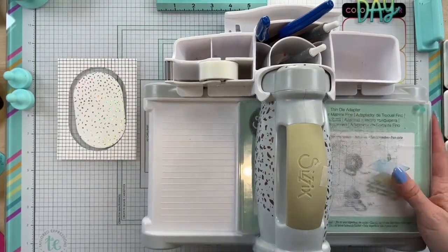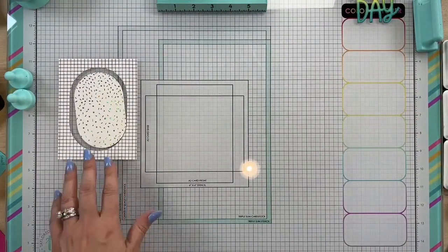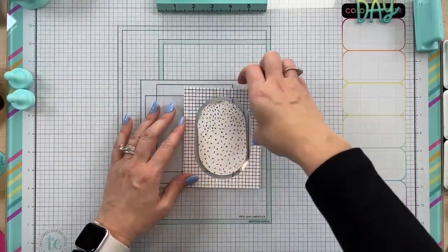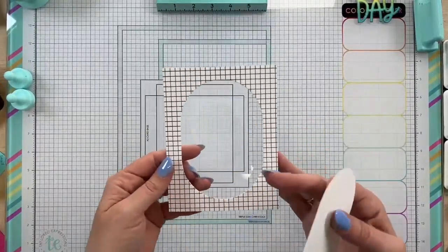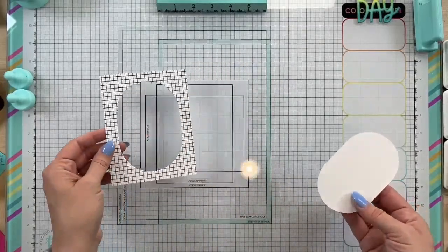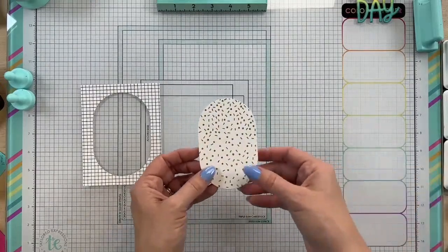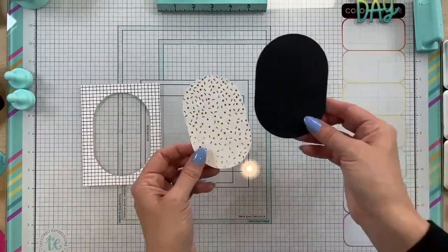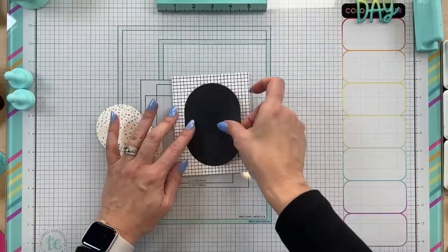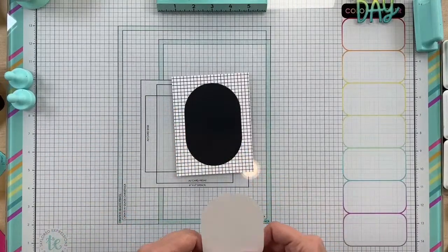All right, we're going to need the die cut machine, I think, again. Can't remember exactly, but first we're going to put together our shaker element. So before we put the acetate onto the back of this panel, which is very important, you don't want your shaker bits to escape, but we have one step to do before that. We're going to adhere this down to the black cut that I made. I already made this from black licorice cardstock. It is the same size as the opening in the checkerboard. Now we're going to adhere this.